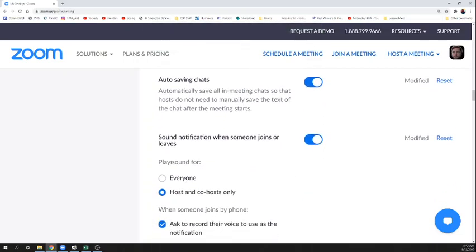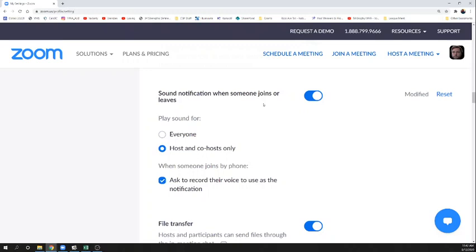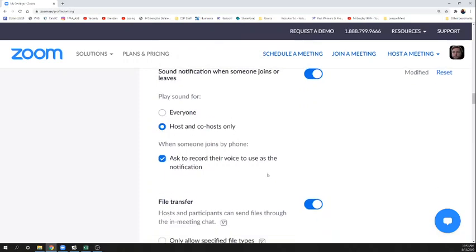Sound notification. I like this one. So you get like a doorbell ringing when someone comes in. You might want to have that. I would say not for everyone, so we don't all need to hear it, but you might want to hear it when someone new comes in. The thing is, I don't think it tells you who's new when they come in. It just kind of gives you a doorbell. I wish it would give a name, but maybe, I don't know.